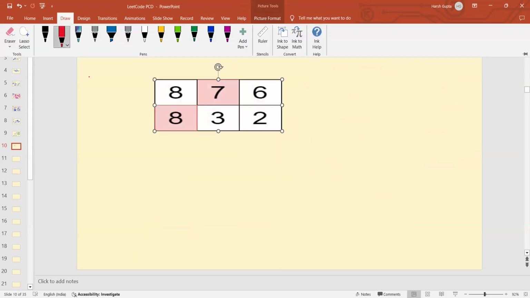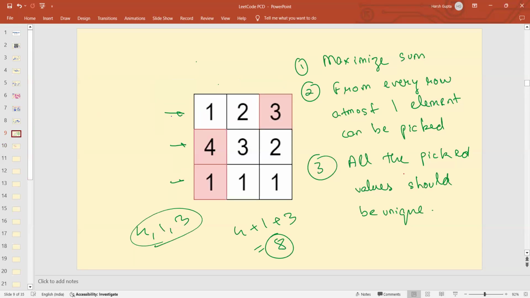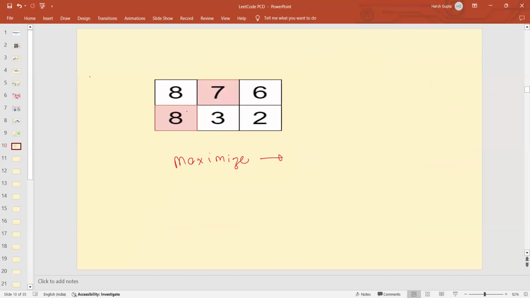So we will try to take one of the 8s. Just remember, while maximizing the sum, we would have taken two 8s as well. But we are told that all the picked values should be unique. So we can't pick two 8s. So we pick this particular 8 and this 7, and the maximum value obtained is 15.